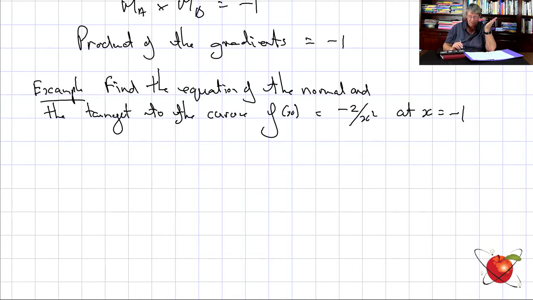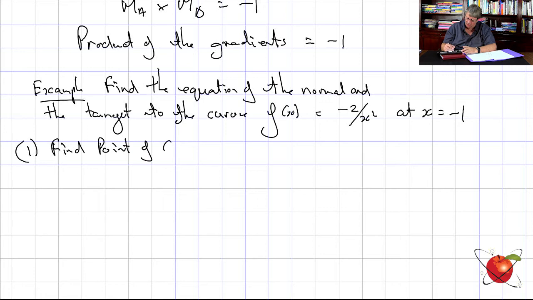So the first thing, let's find the point of contact. Step 1 is find the point of contact, because we can't draw that curve, right? Let's say we're not sure what it's going to look like. I haven't done physics, but in physics we see that curve. It's an inverse square, isn't it? It's one of the fundamental curves we use. But let's say we haven't seen it, so we can't draw it.